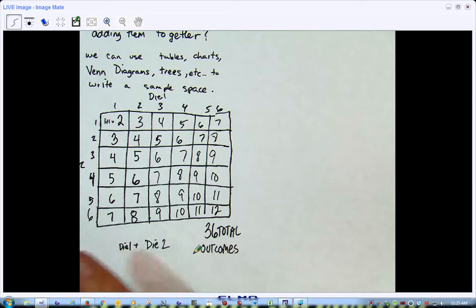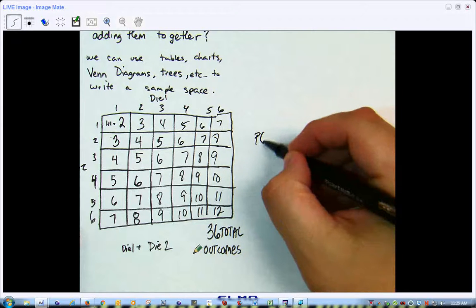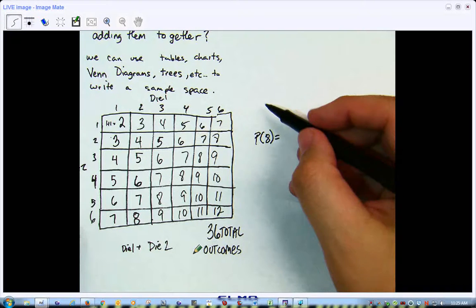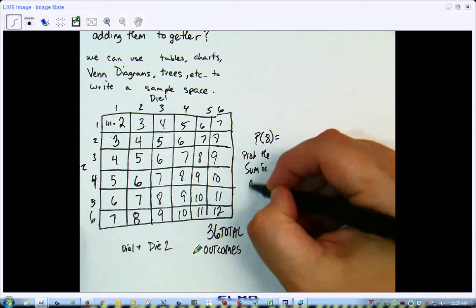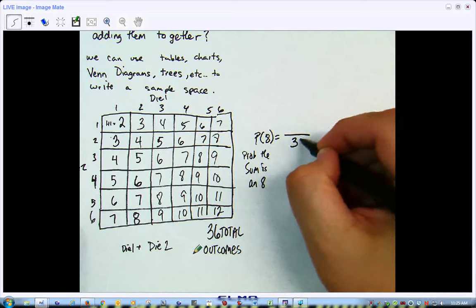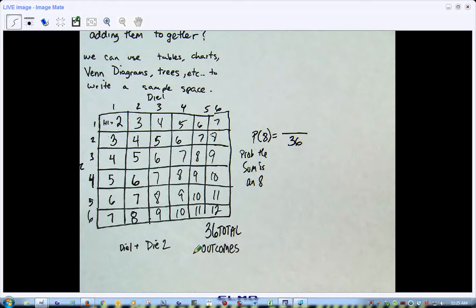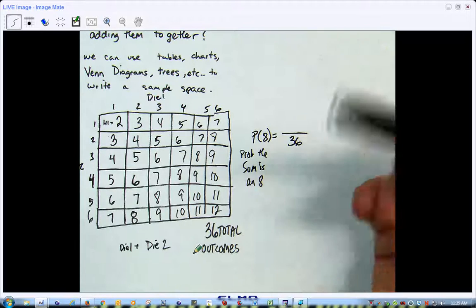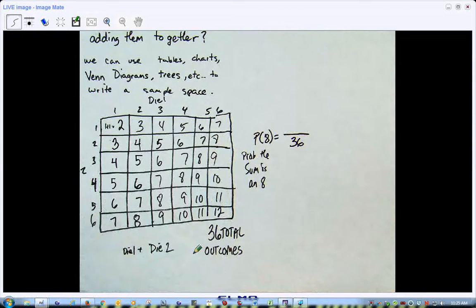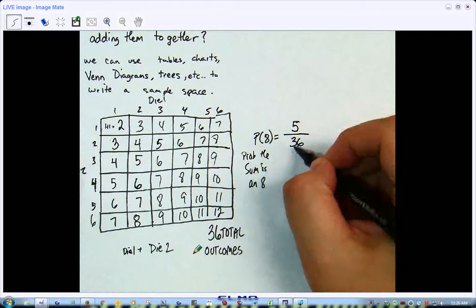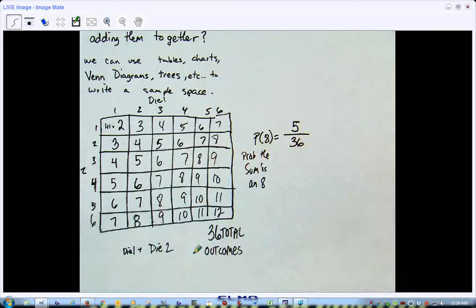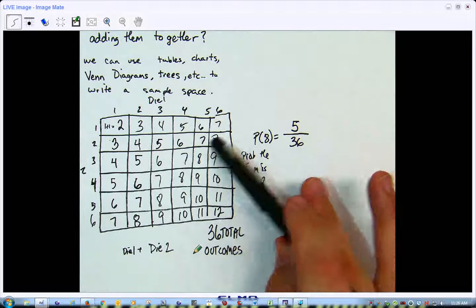Now, if I said, what's the probability that you roll an 8? Or that the sum is an 8? So this means the probability the sum is an 8. How'd you get 5 out of 36? Yeah, that's all you do. And this is why having a sample space is so important. Is 1, 2, 3, 4, 5. There's 5 eights. So there's 5 out of the 36 numbers in here. So basically a probability, once you're able to create the sample space, is really simple, because all you have to do is count up the number that you're looking for, and you can put it over 36.